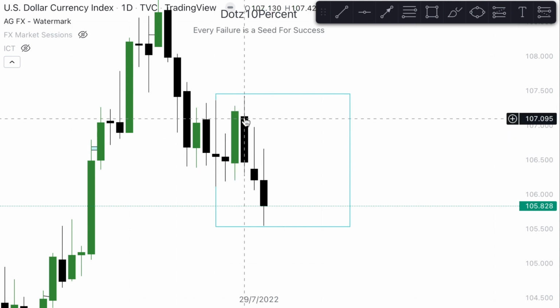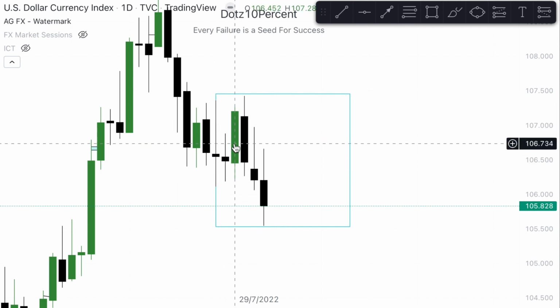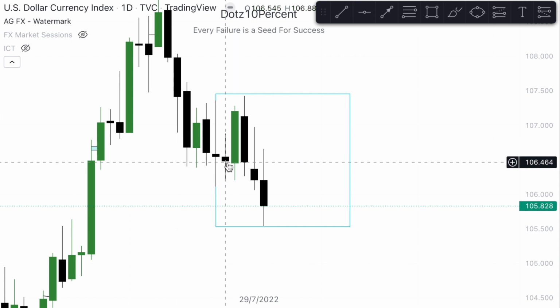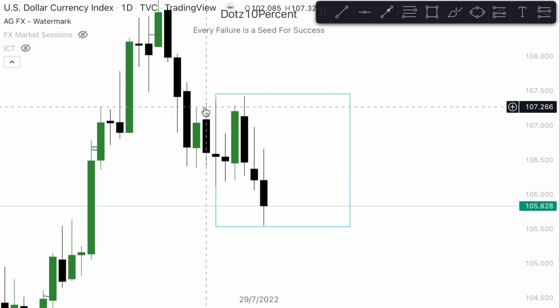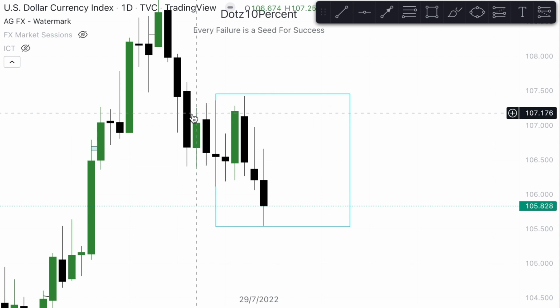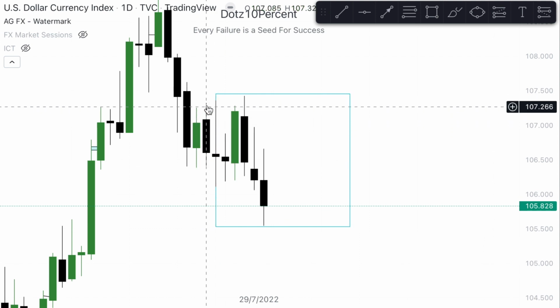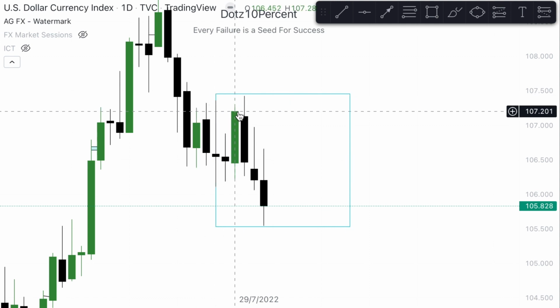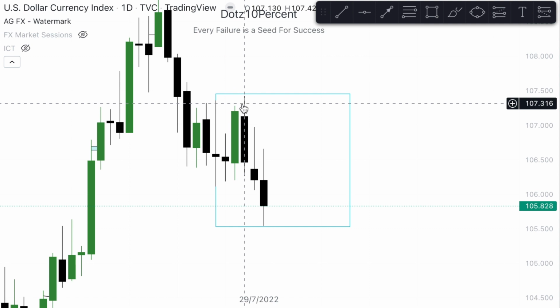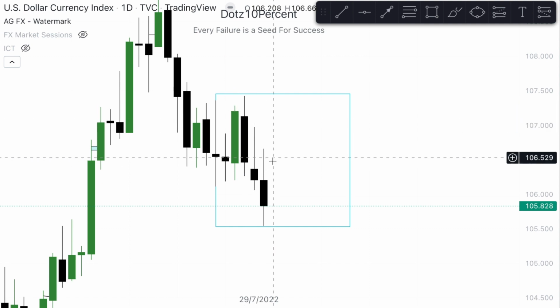The contraction was here, right? The price had this, let's say, fake move, or at least a move up. And what did this move up do? It had a reason behind it. It took this liquidity. There's a trend line building. It wiped the liquidity of this last high that was created. It wiped the liquidity of the previous daily candle. So this was a Wednesday. And then price moved lower.